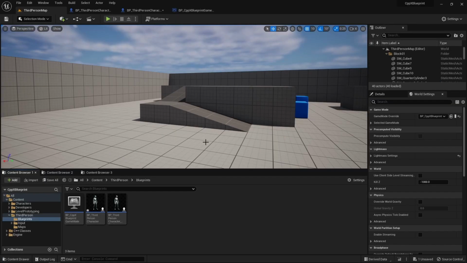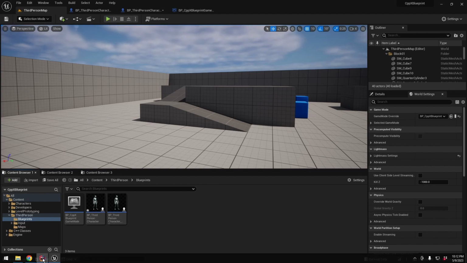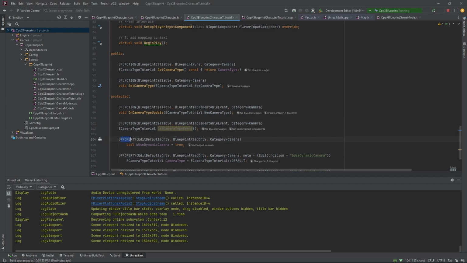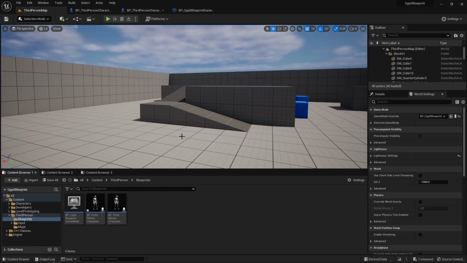And that's pretty much it. That's how we expose some C++ to a Blueprint class. And of course there is more stuff. I didn't show everything, but Epic Games provide good documentation to list all the fields on the UPROPERTY. I will link those in the description if you want to check them out. But beside that, we are done.